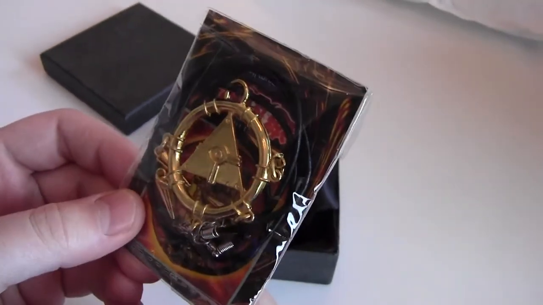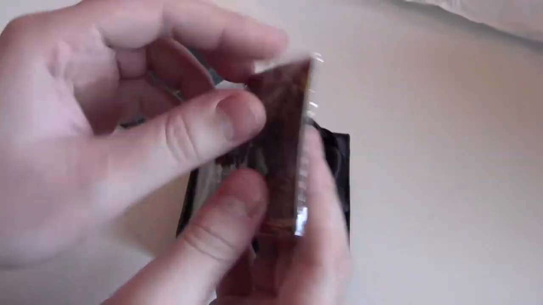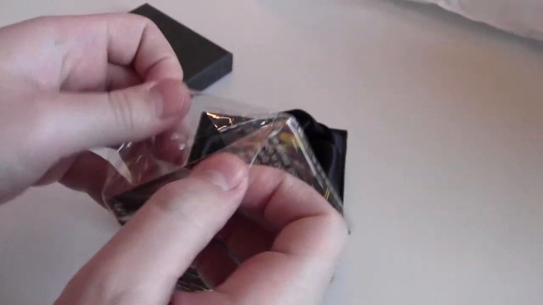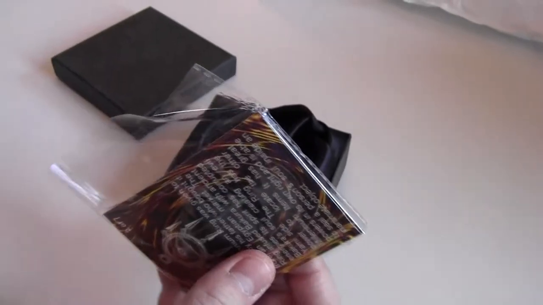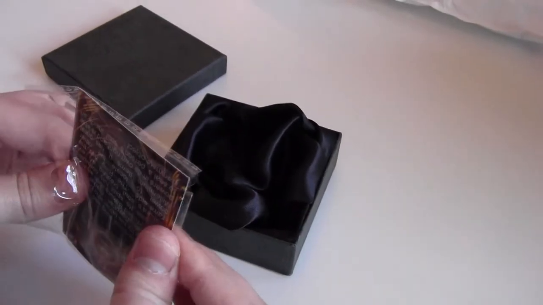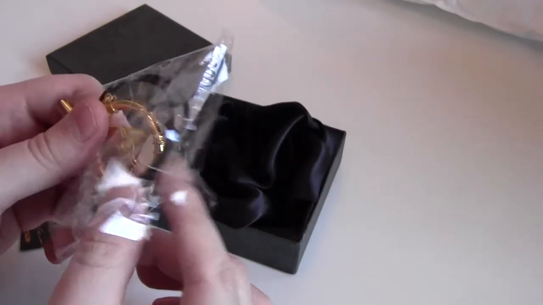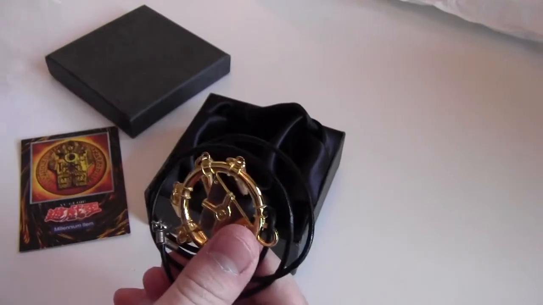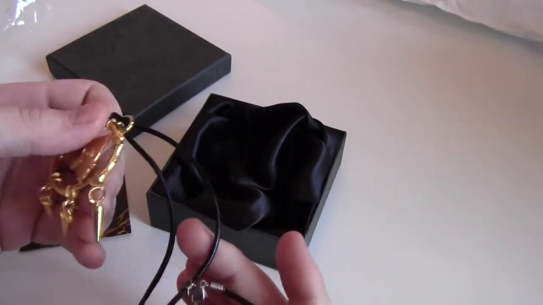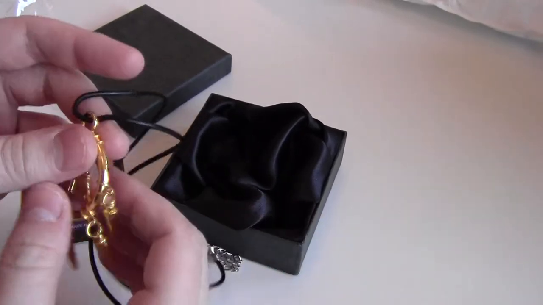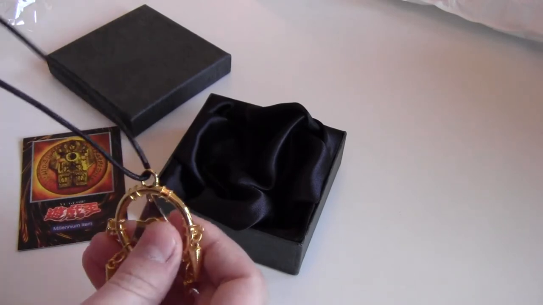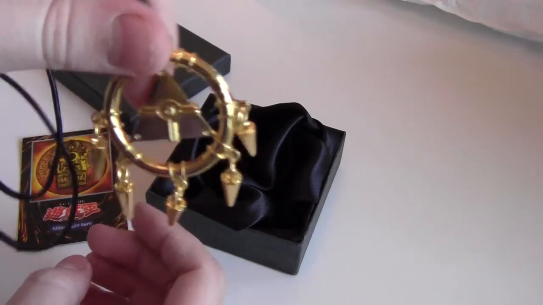So let's open it up. I'm really a fan of the Millennium ring because it's my favorite Millennium item of Yu-Gi-Oh. You have seven Millennium items: the ring, the scepter, the Millennium puzzle, some balance thing, Millennium necklace, Millennium key, and some other thing. Wow, this is really cool and it's pretty heavy as well.